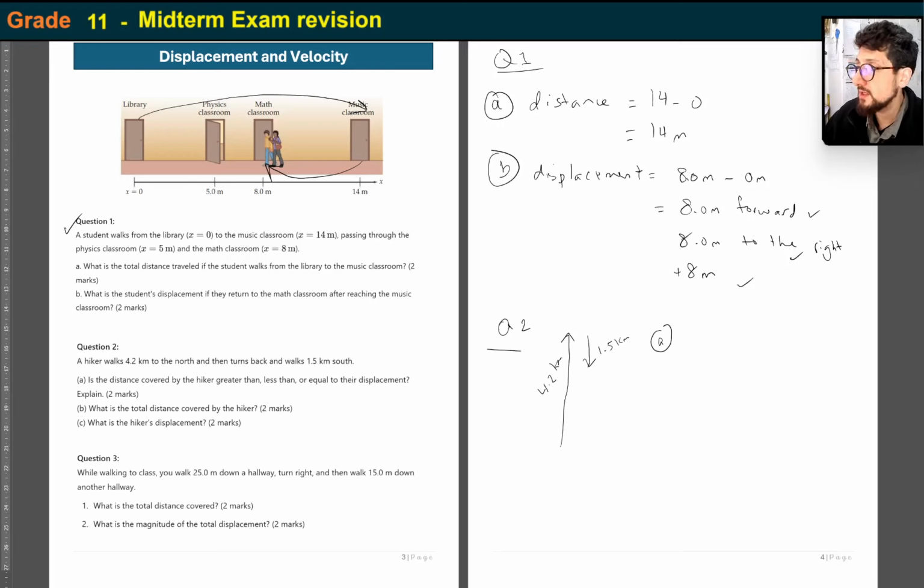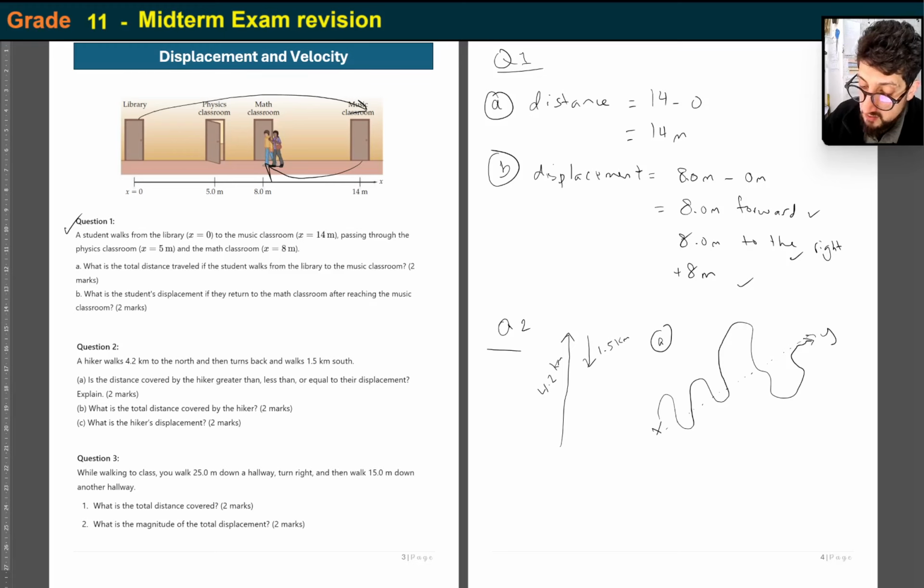Hopefully you should know that displacement can never be greater than distance. So it's either going to equal the distance or it's going to be less, because by definition, displacement is the shortest distance between 2 points. If I show you an example, let's say I started at X and I ended at Y. I can go like that and get to Y. Now that's going to be a whole great distance, but the displacement is always going to be shorter. Of course, I'm representing displacement using a dotted line.